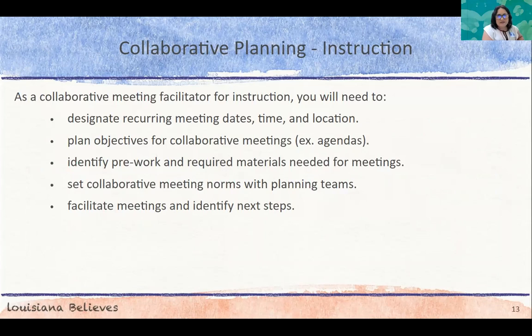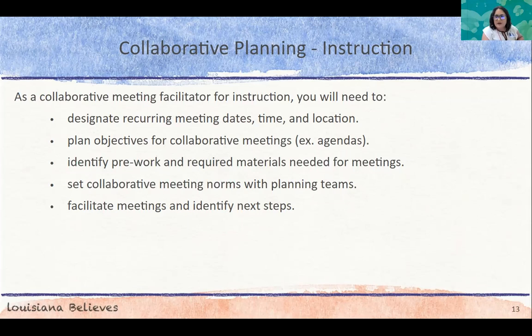As a facilitator for lesson internalization collaborative meetings, you will need to plan for and manage these meetings. To begin, there should be predetermined planning dates that are designed for uninterrupted teacher collaboration. Next, to ensure that all planning participants understand their role in the meeting and are prepared to plan, send an agenda out prior to the meeting.